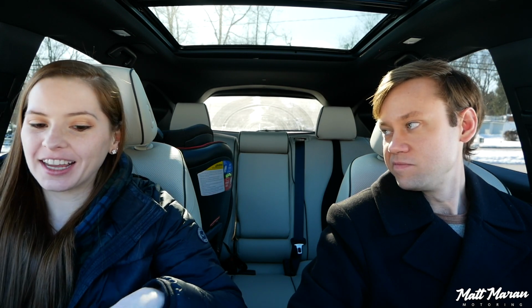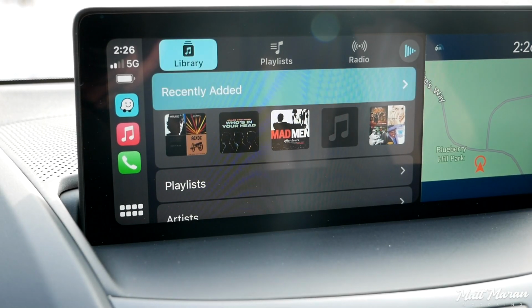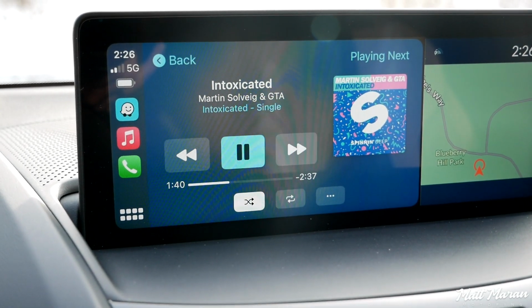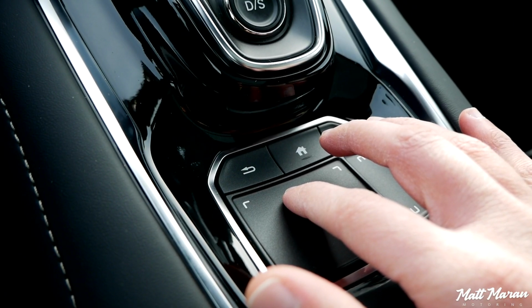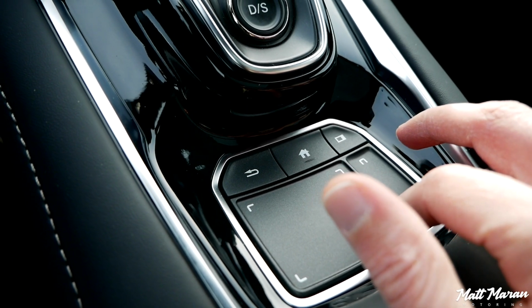Plus, if this is a family car, it's going to be hard. Me being a mom, if I'm driving and my baby's in the back seat and screaming and whatnot, and I'm trying to figure out something on this screen while driving, there's just too many distractions to have to try and figure out where I'm touching on the touchpad. It would be so much easier if I could just touch the screen.